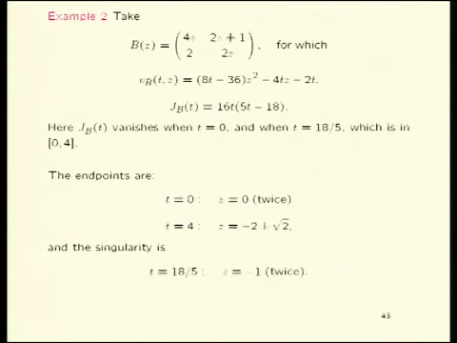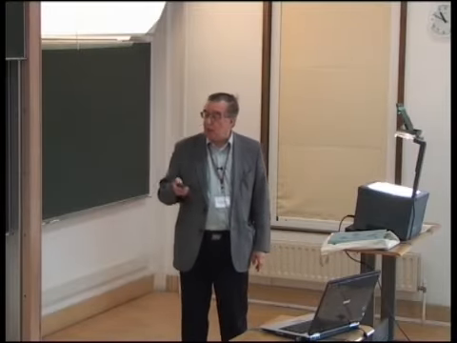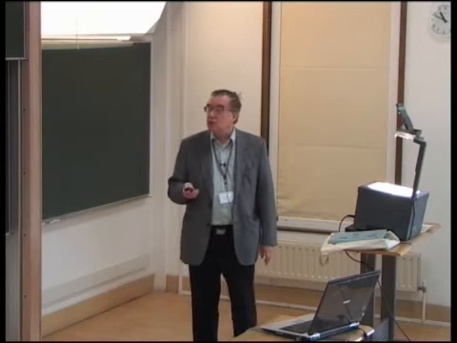Do the elementary algebra again. We get the double point t equals 0 corresponding to z equals 0. We get 2 separate endpoints, but we also get a singularity. And the singularity, notice this is a singularity which lies between 0 and 4. So it is, say real is not the right word, but it's in the range of t that we are concerned about. Okay, it's at 18 over 5. And it corresponds to the point z equals 1 twice.